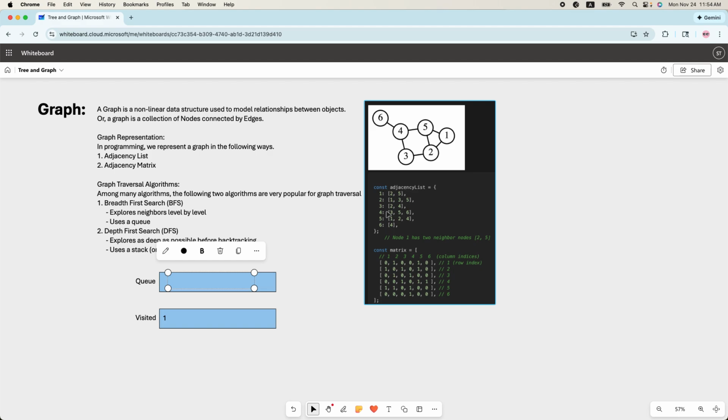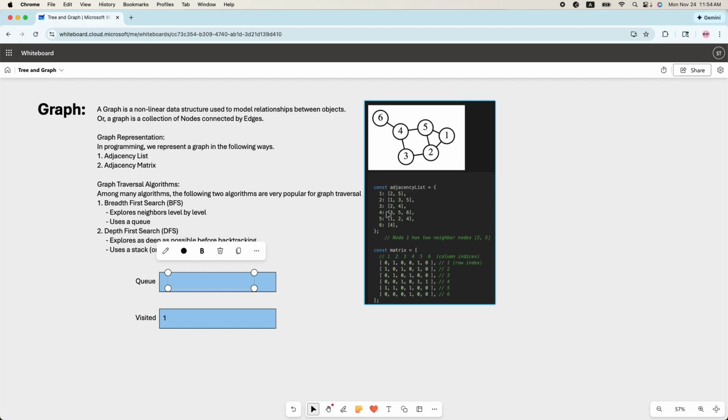Number 5 is not visited yet, but you can add that in the queue, no problem. So this time, when you added all the neighbors of number 2, the next time you remove one element from the queue, which is number 5, and then you process number 5 and add number 5 to the visited list.